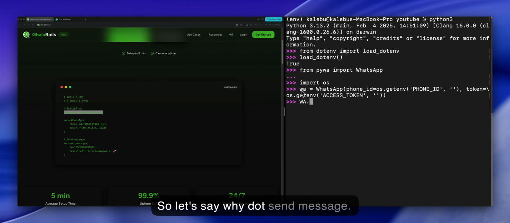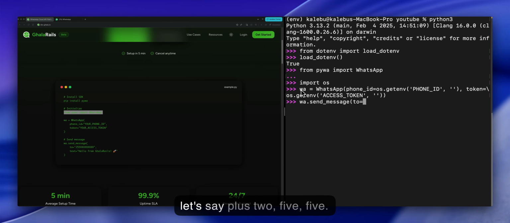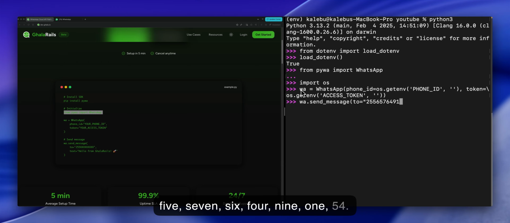So let's say dot send_message, and then we're going to say to is equal to a string. Let's say +255, you don't need to put the plus, then the number.